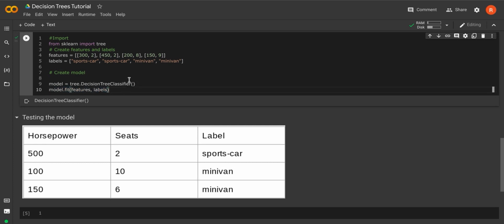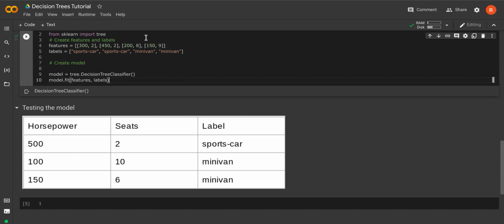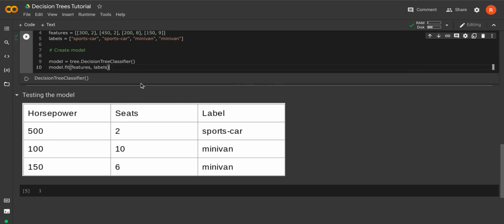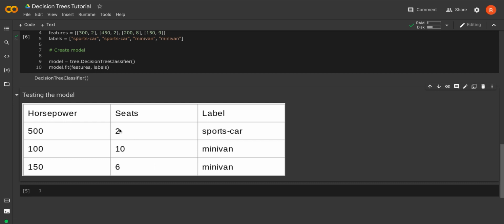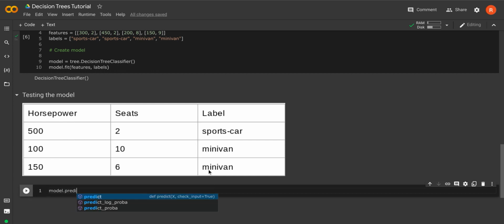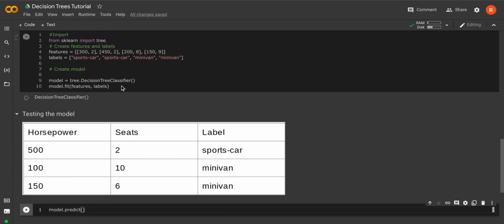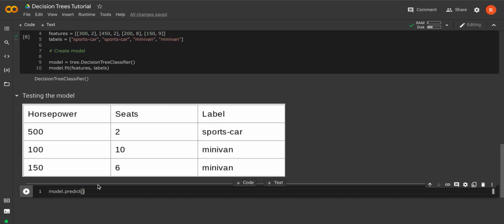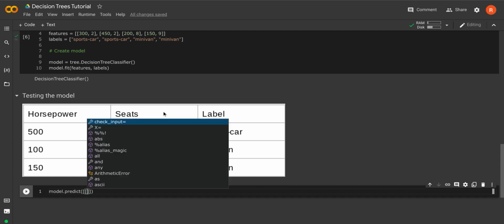And so we can also use this model to predict unseen data. We'll test it on the following samples, as you can see here. We're testing it on 3 samples. To do so, we use the model.predict function. Model.predict, and inside those parentheses goes features, which is a 2-dimensional list like the first features list we created. Except in this new list will be the new samples that we're trying to test it on. So this is just like the features array we created before, and this time we'll pass that data set that you can see here.